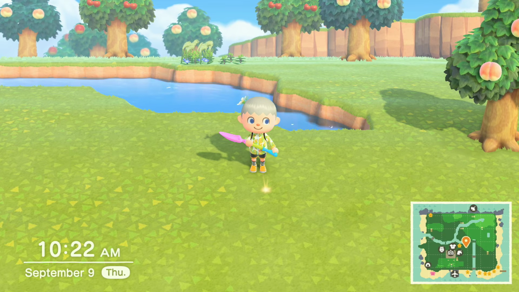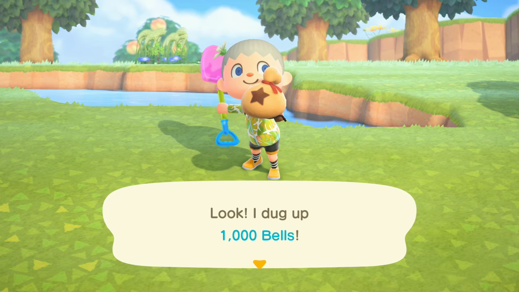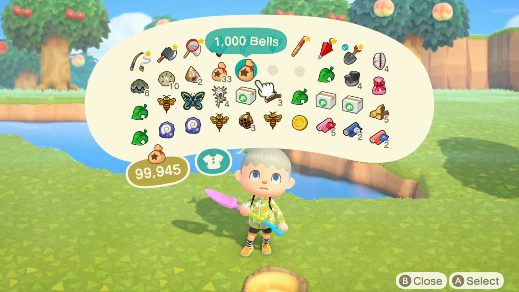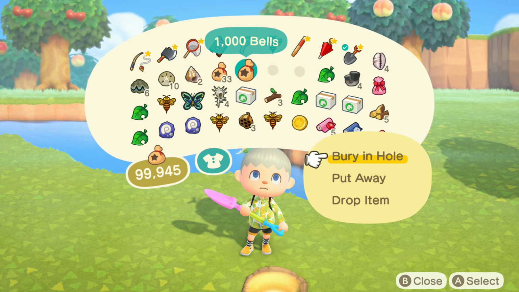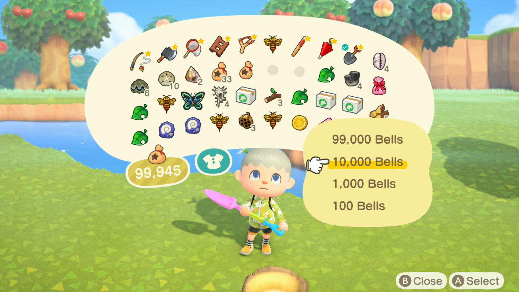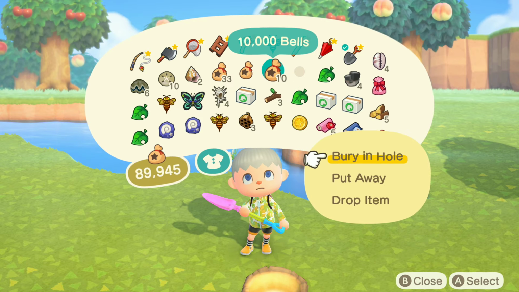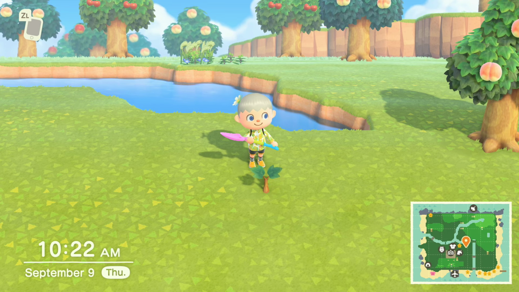For the money spot, we're going to dig it up. And you get 1,000 bells when you dig up your money spot. So you're going to open the inventory. And this is the 1,000 bells. Normally you'd bury this in the hole, and you'd get 3,000 bells in a few days. But what you can do is come down here and click 10,000 bells. So now you have a 10 here. Now we're gonna bury that in the hole. Now we're gonna get 30,000 bells when this grows.